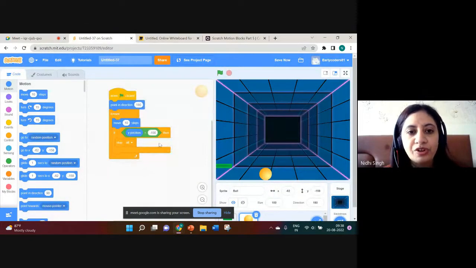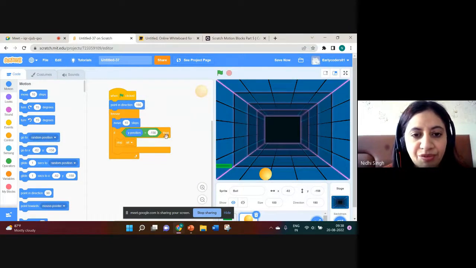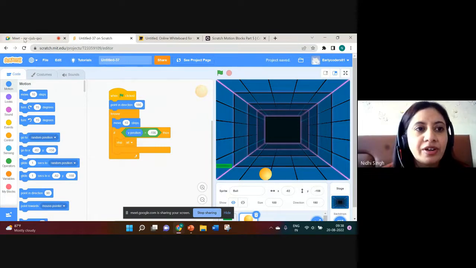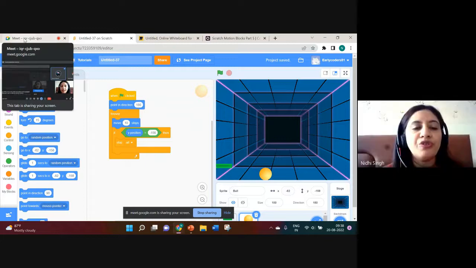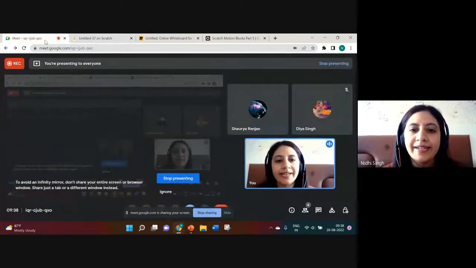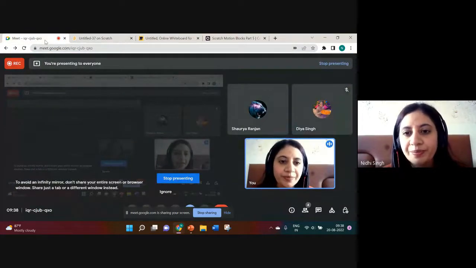Is it working for you? This is simply checking if Y position is less than minus 156, then everything should stop. Ma'am, should I delete the other code? Just save it, or just go to File and click on New. Okay, just do one thing. Delete it. It's okay. You know the code, right? Yes, ma'am, I can make it again. Yeah, just try it out.